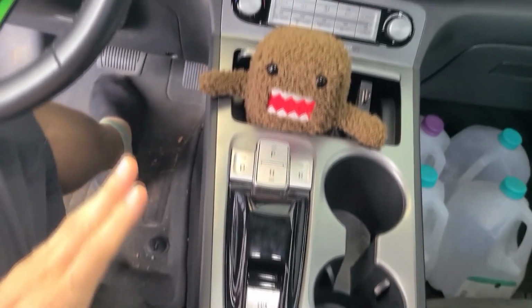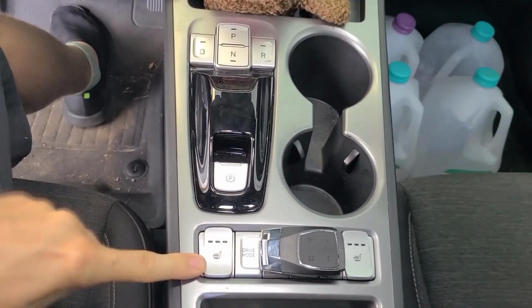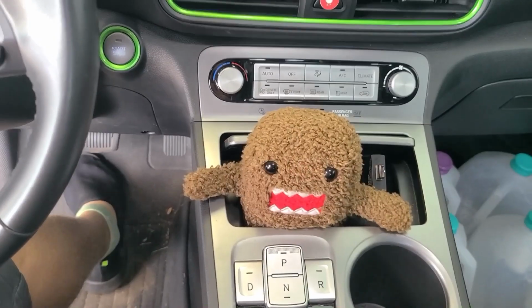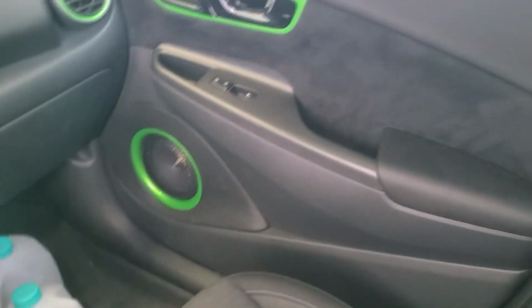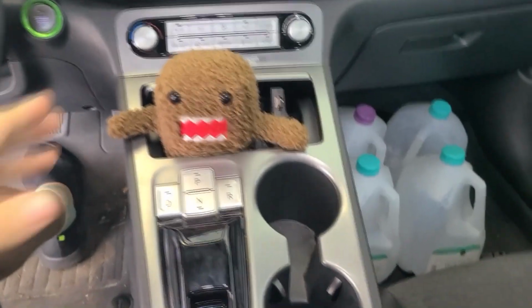Today's the last step of the interior remodeling of this Kona EV, and what I've decided to do is get rid of all of this silver of this center console and turn it into a flat black, which will match these door panel inserts right there. Basically, there's just too much silver in this center console.